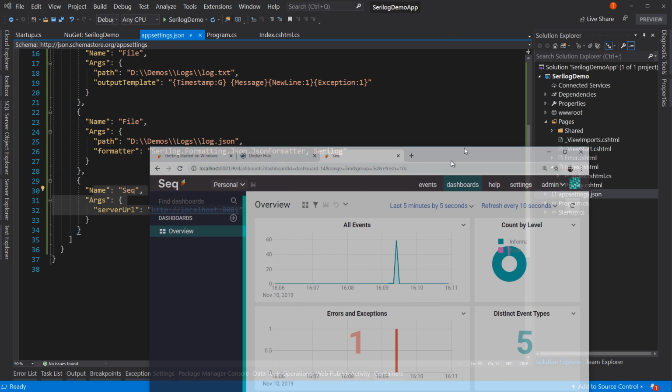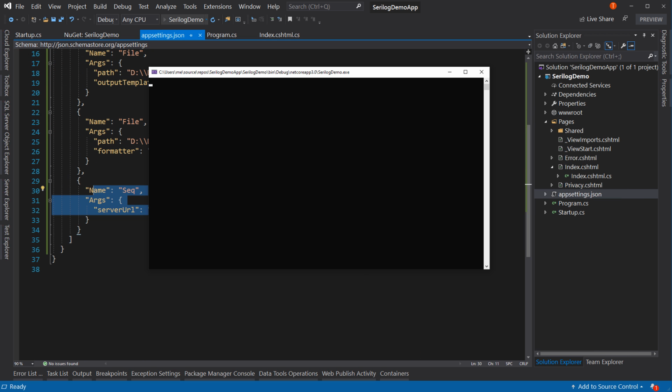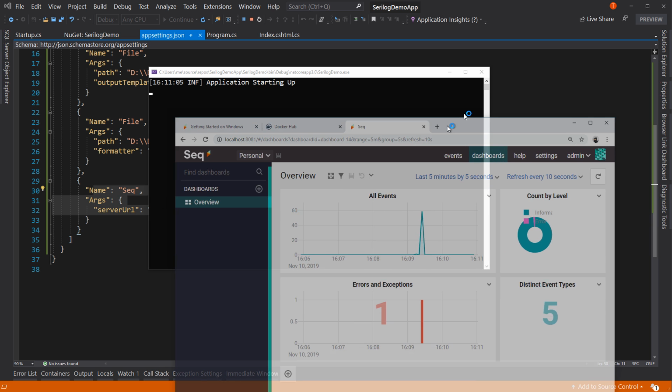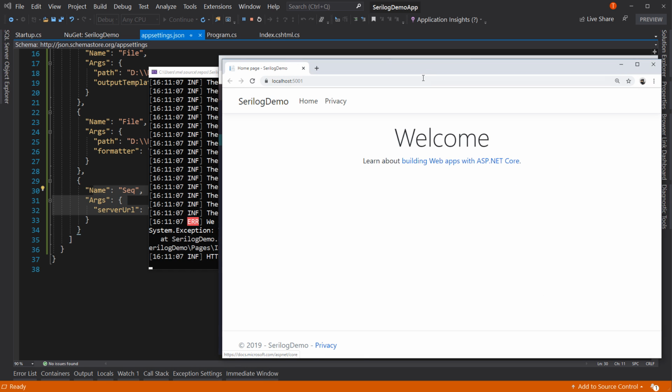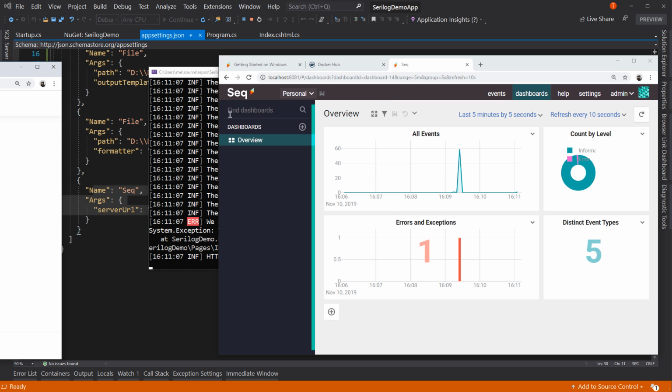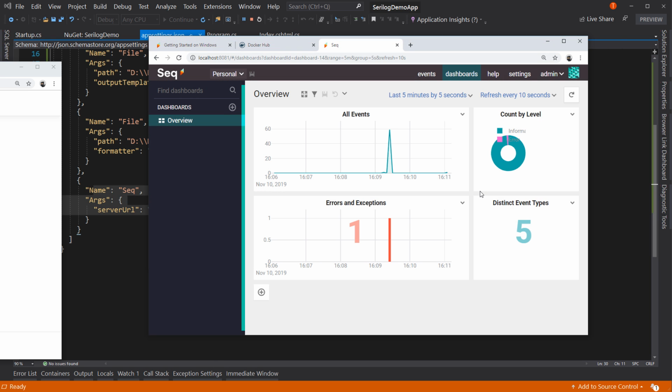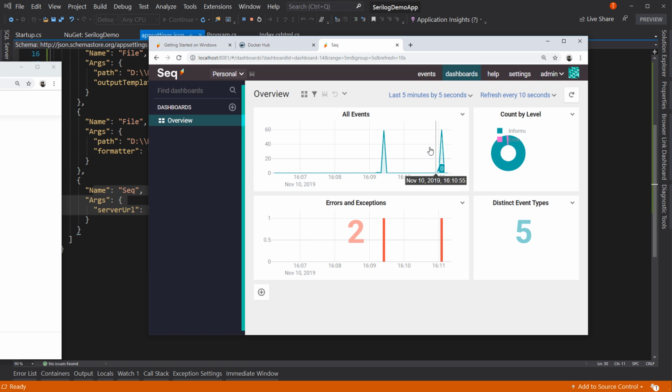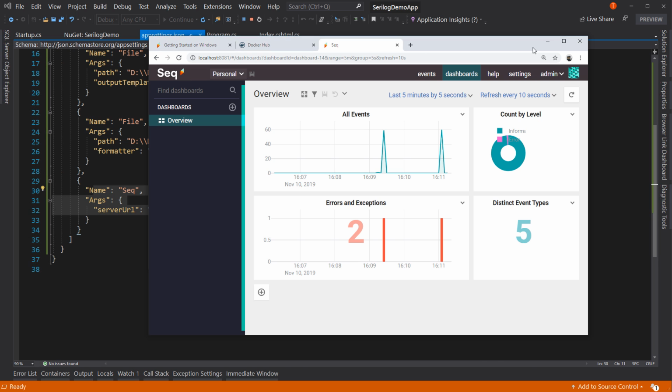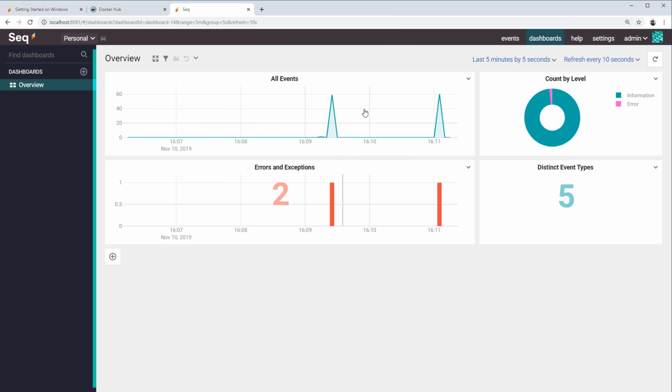If I were to come over, let's start this again, and we'll bring this back up while it's starting. And it's going to pop up an error here in just a minute. The refresh will hit, and it's going to show us you have a second error. There we go. So second error popped up. So this is now a live look at your dashboard.